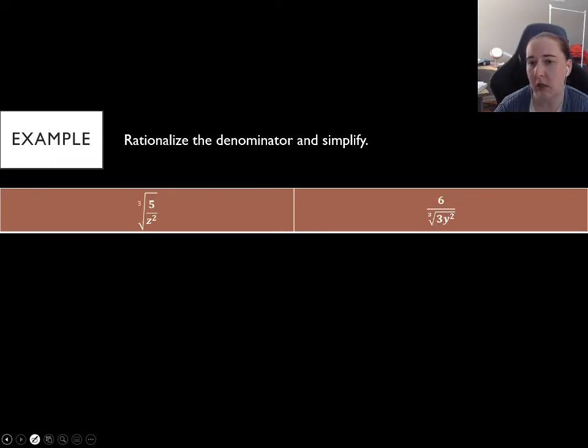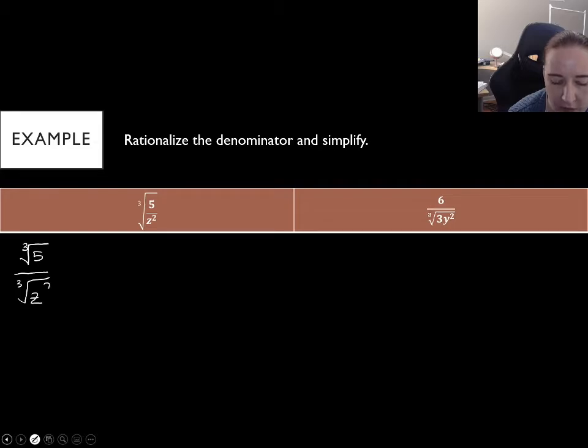So we've got the cubed root of 5 over z squared. So when you've got a fraction inside the radical, you want to split it up first. So we're going to have the cube root of 5, this is using that quotient rule, over the cubed root of z squared. And now we want to have z cubed in the denominator. So I've got 2 of them. I just need to multiply by 1 of them in this case. So I'm going to be multiplying by the cubed root of z on the top and the bottom.